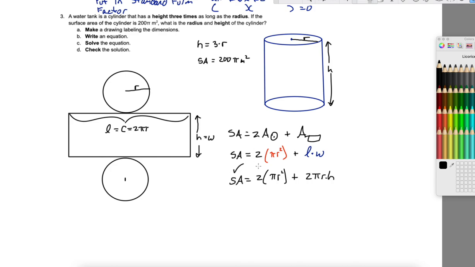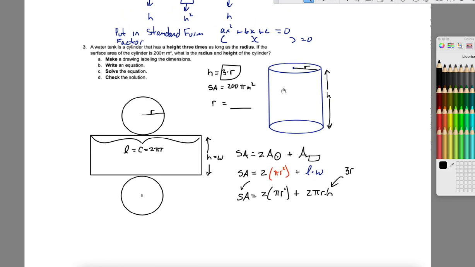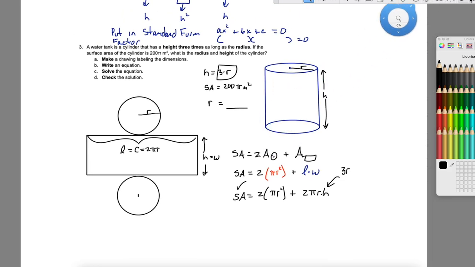And we know the surface area. Okay, the surface area is given. R, we don't know r. Be nice to know r. But we do have a value for h that we can substitute. So if we substitute 3r in for this h, and then we look at our problem, the only unknown that we have in the problem is r, and we can solve everything else. Okay, so I'm going to leave you with that. This one also works out to be a nice answer, and you'll see something happens with pi's in the problem.